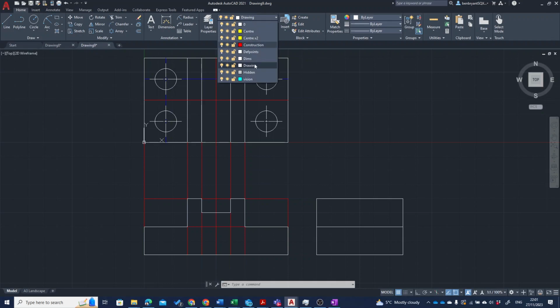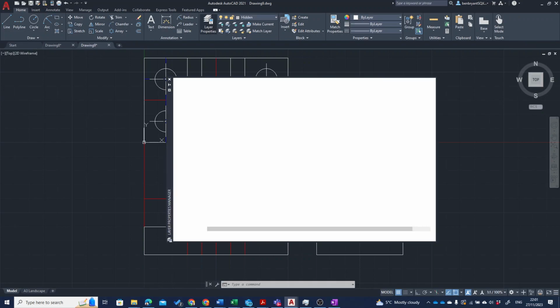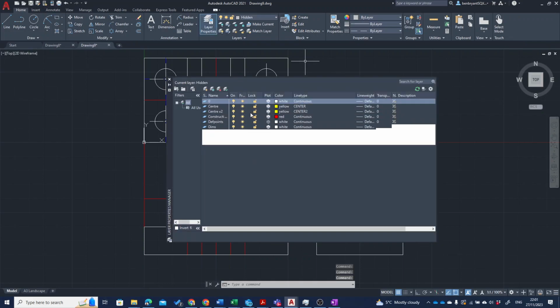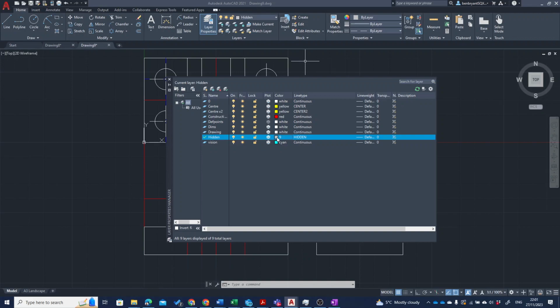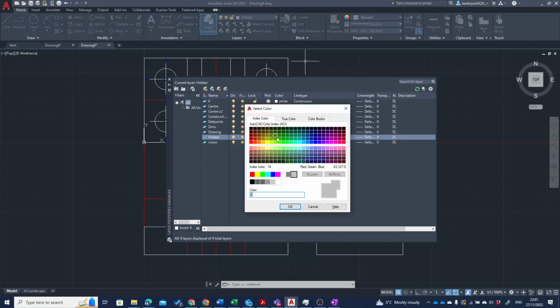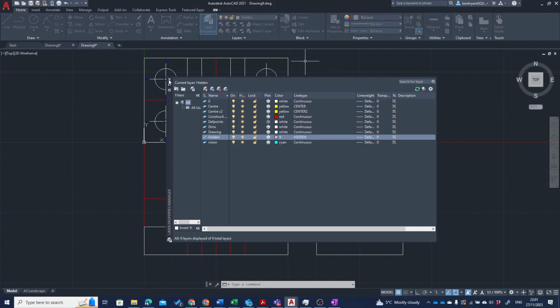So I'm going to come across, use my hidden layer, and I'm going to use a slightly brighter color because it's grey on black. So I'm just going to change my layer color. So I might go for, I'm just going for pink, magenta.